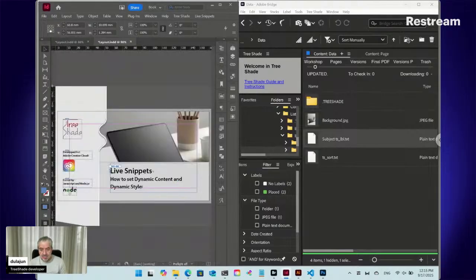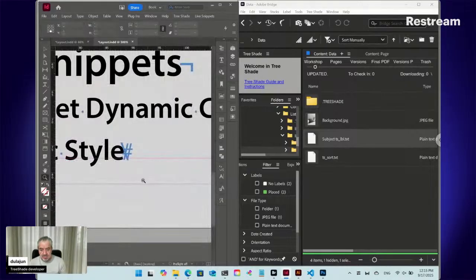At the end, you have a special character, the same special character used for ending the style. It's used in nested style.